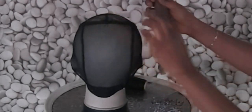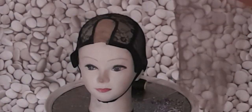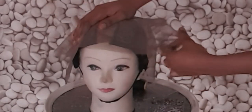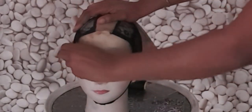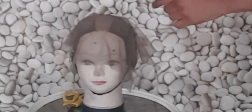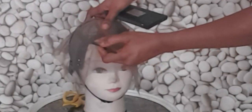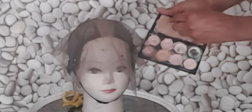So you need your wig cap and your closure net for this tutorial. The closure net is so that we'll be doing the frontal style in this tutorial. So all you need is your wig net for it. I sewed the closure net off camera. After sewing the closure net, you need a concealer to line the edge so that when crocheting it, you know where to stop.